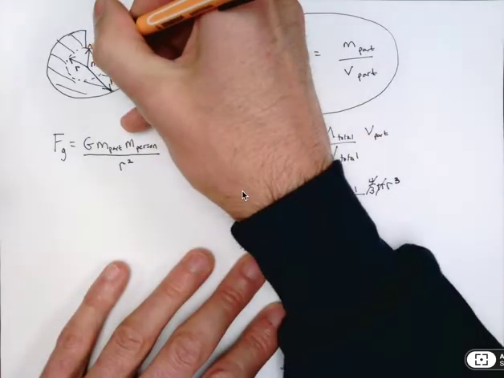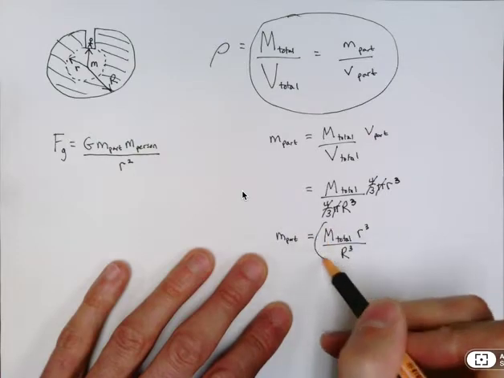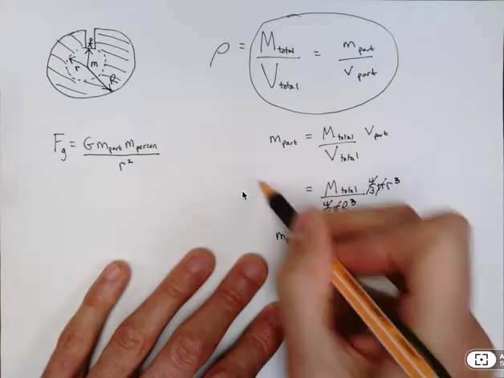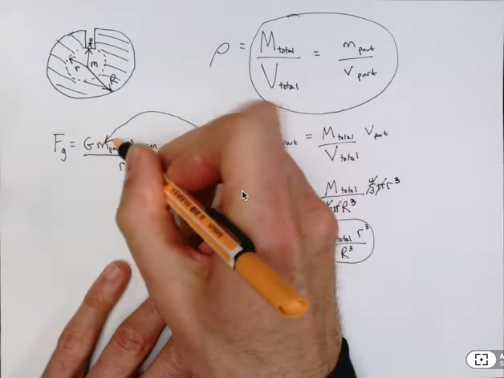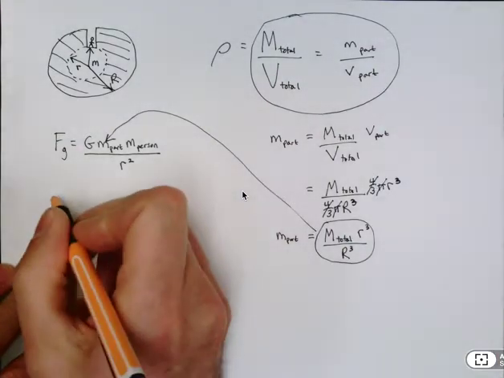We had a person in a well here, and so that's the mass that we need to put in. This expression is what we need to put in for the mass of the part of the Earth that's attracting the person into this equation. So let's see what that looks like.